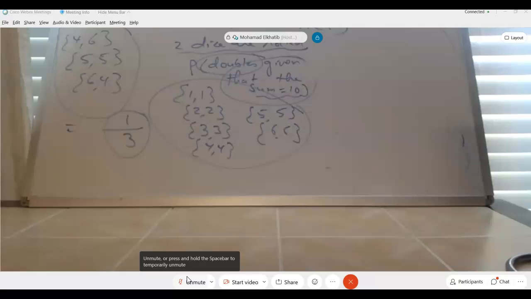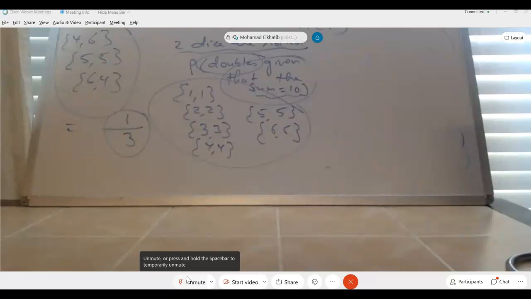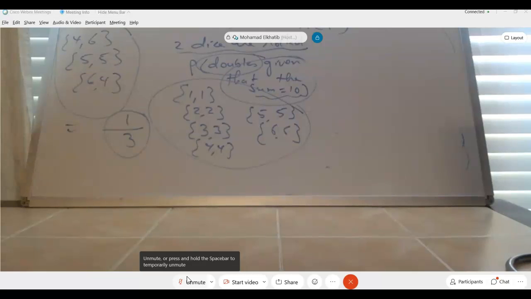You have one like this on your homework. What do y'all think? Are we good? Okay, go ahead and copy it. I need to show you one more example of conditional probability on the cards, and then we'll go into another type of probability and then the odds. So go ahead and copy it, class.